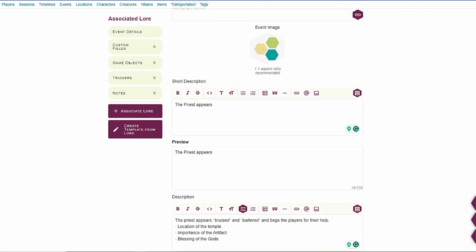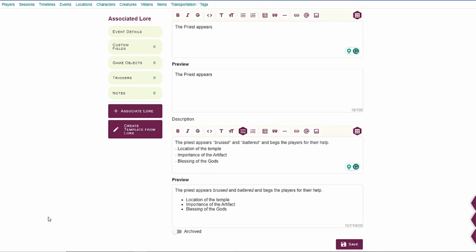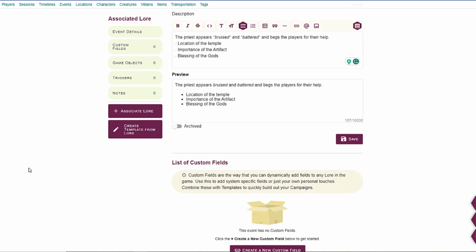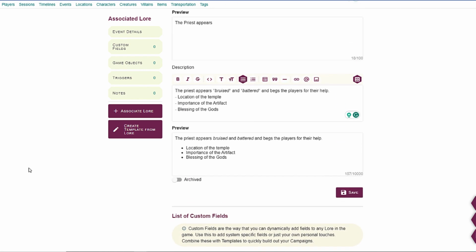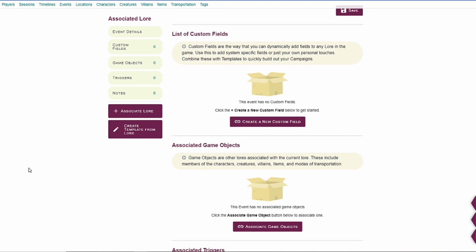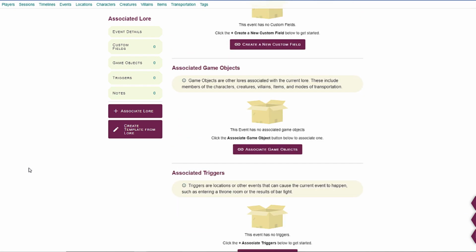Okay, so now that we've created the description, maybe we've got more of a script in here, but we want to link to things that we've talked about in here. We have this priest that we've talked about, but we really haven't created the priest because we decided to start with events. And that's kind of the problem you can run into as a GM, is you end up in this loop of, well, I need to create this event. Well, that means I need to create this character, which means I need to create this item, which means I need to create this event talking about the item, and it means I need to create the location where the item is stored.